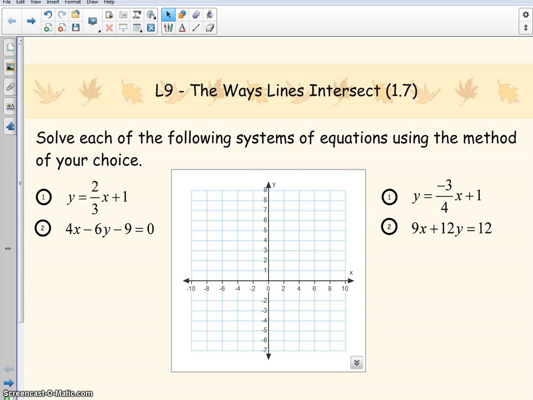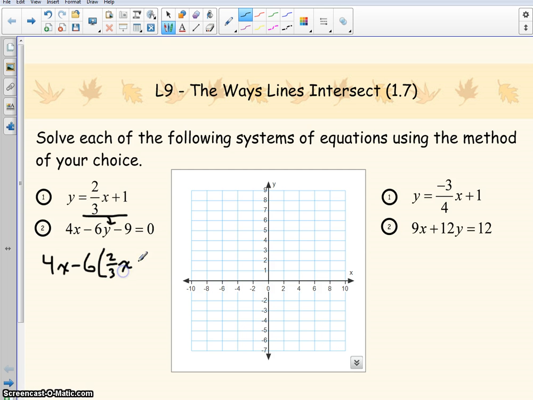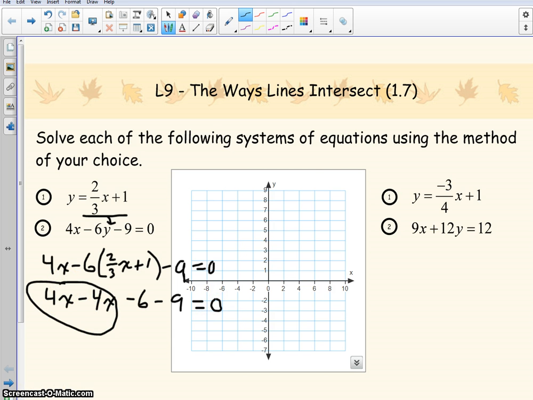So the first one here, I use substitution because that substitution is a little bit easier. So I'm going to take y equals 2 over 3x plus 1 and substitute that in the other equation. And you'll see that we quickly run into a little bit of problems here because when I make that substitution, and you probably ran into this yourself when you were solving it and wondering what was going on, once you try and solve for x, an interesting thing happens. When you expand this 6 through the bracket, you wind up with 4x minus 4x. And there's where you start to run into a little bit of a problem here, because all of a sudden your x's right here are going to cancel.